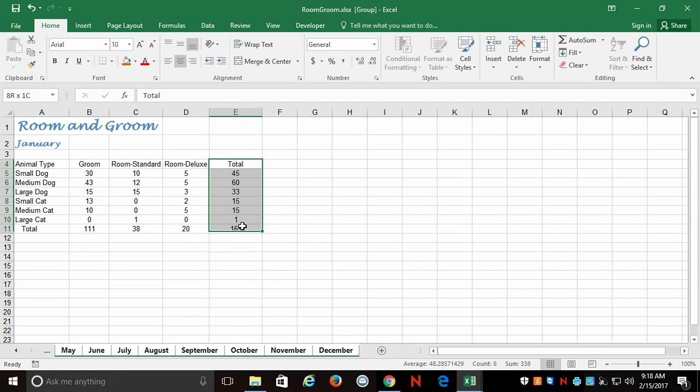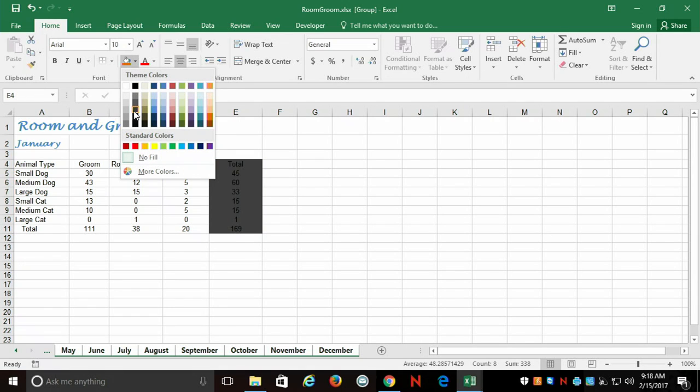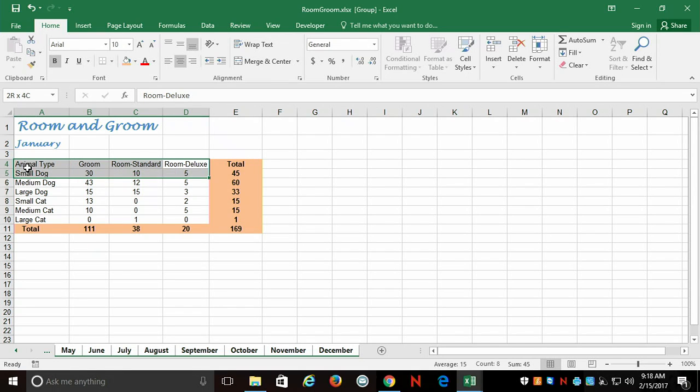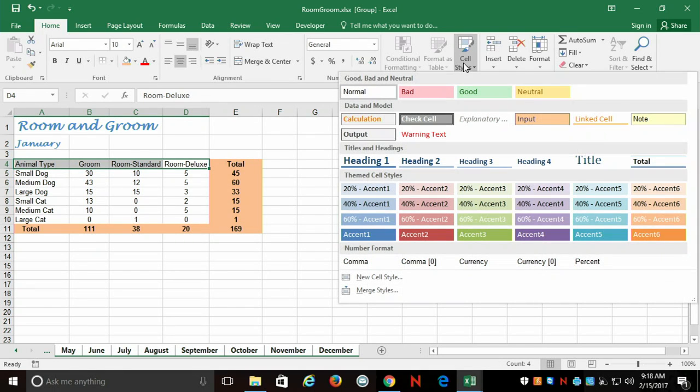Maybe the totals I should shade. You can choose whatever you'd like here. Maybe bold those as well. Cell style for that.